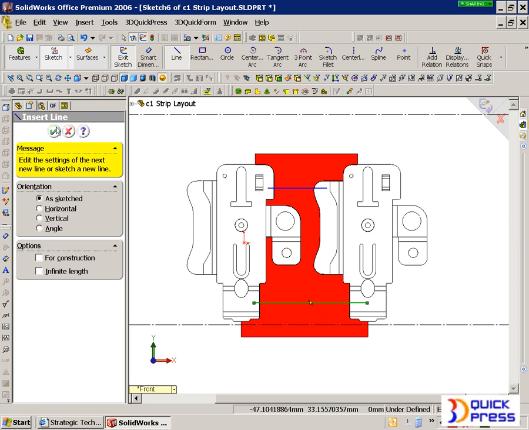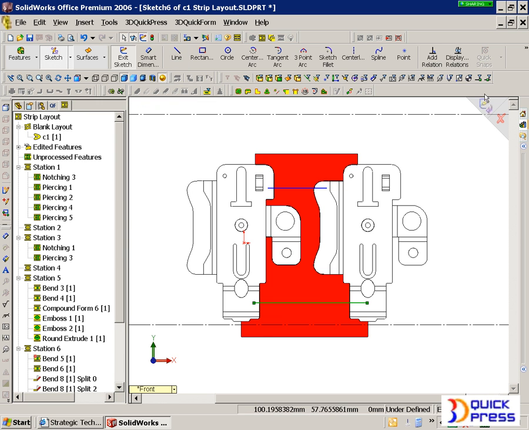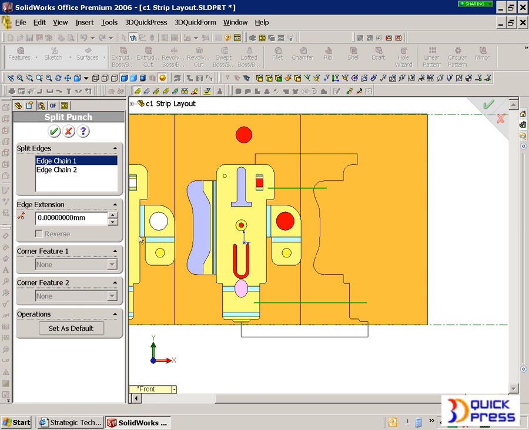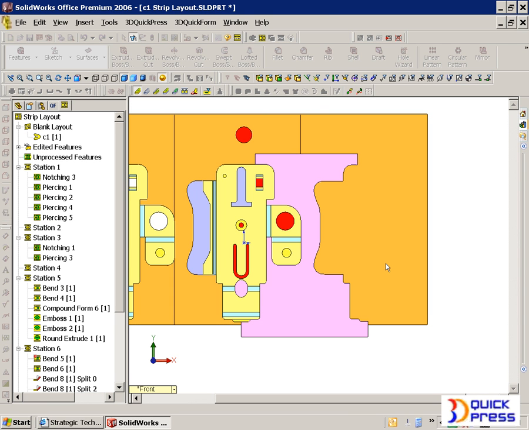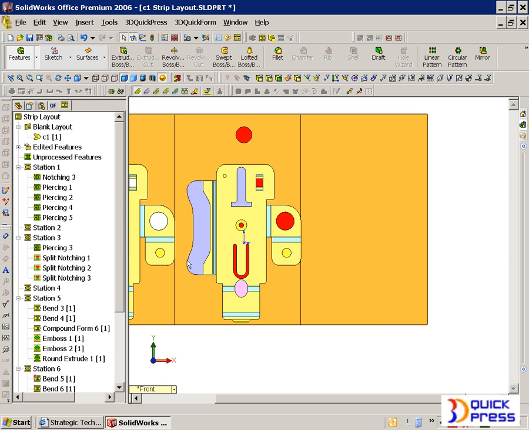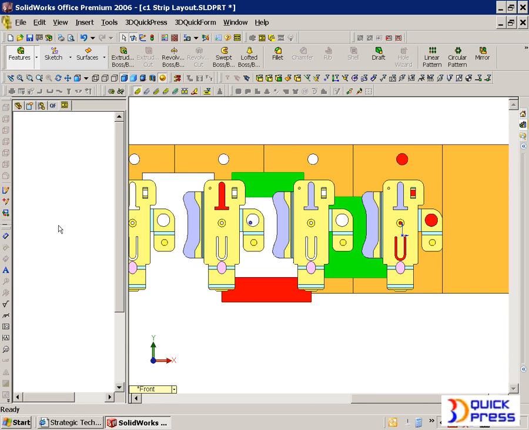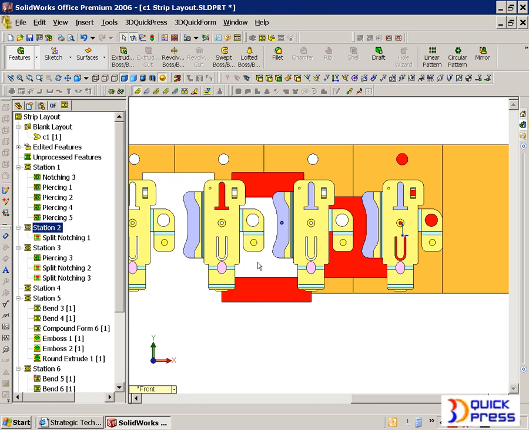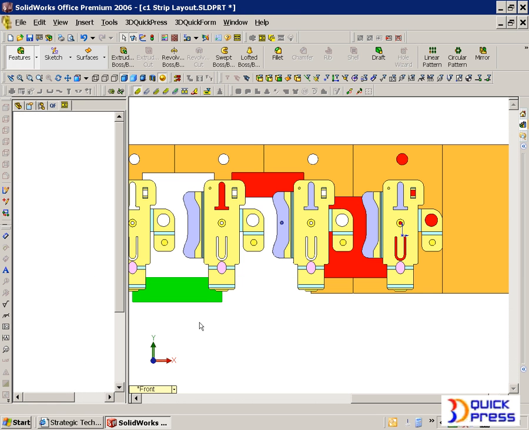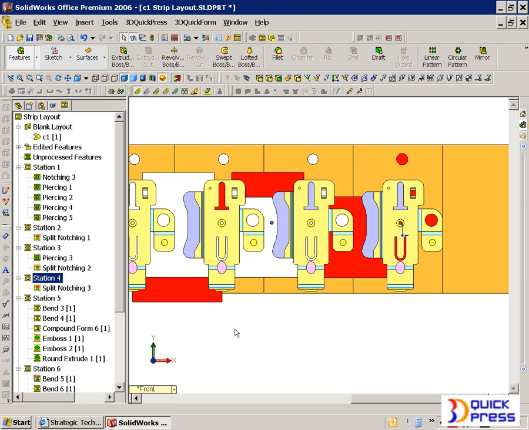In this case, it knows it's a split punch, so it's going to offer you the ability to add undercut or extend one punch underneath the other. We could put in any edge extension, of course, and corner treatments at this point. Now it's going to take that one process, divide it into 3 processes, and then you can rearrange them anywhere you see fit. You can even disable them. You don't have to use them if it's not appropriate. So I'm just going to move these around to give you a feel for how difficult that is. As you can see, it's pretty simple.